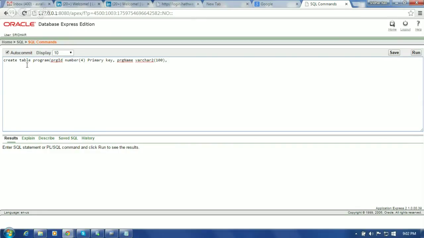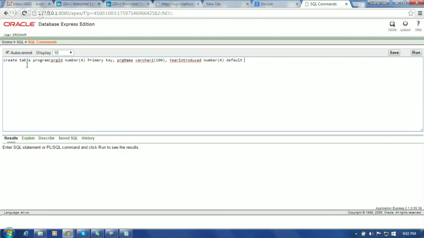The next thing is program ID, program name we keep here. Then after that, we have introduced. We can put here introduced. This is an int, again number followed by 4. Only 4 digits we can enter into this. Then in this we can set a default value.